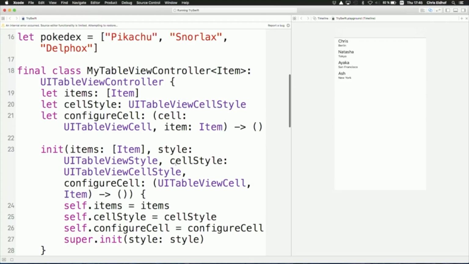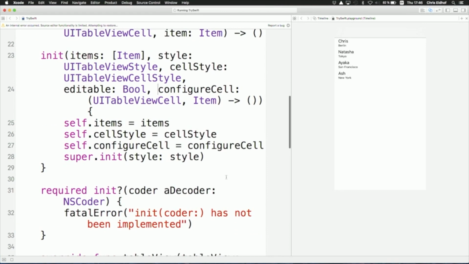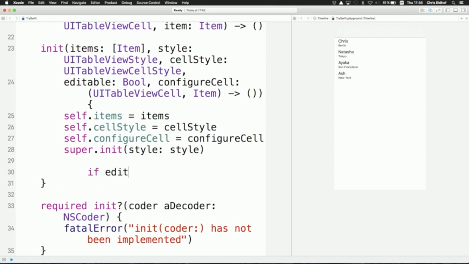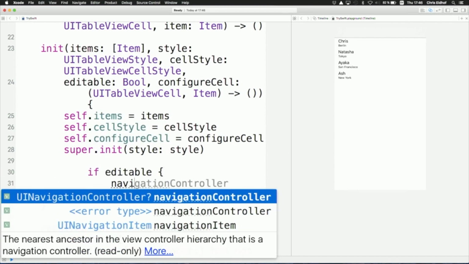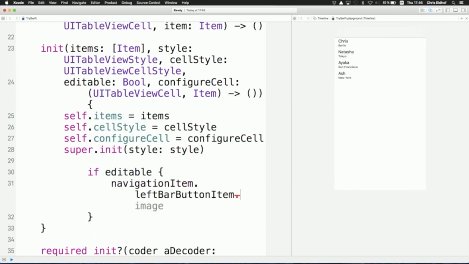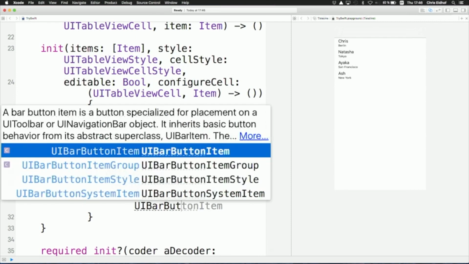So let's add editing functionality and undo functionality. Again, we're going to make this a parameter of our initializer, which is starting to get complex. Editable is a Boolean. And then below the initializer, we can create a button for that. If editable, then we can set navigation item, left bar button item equals new UI bar button item.